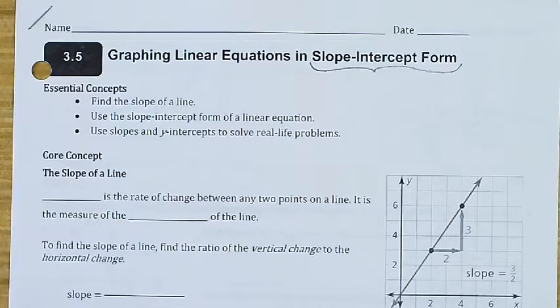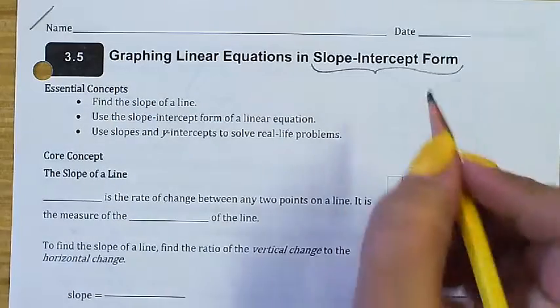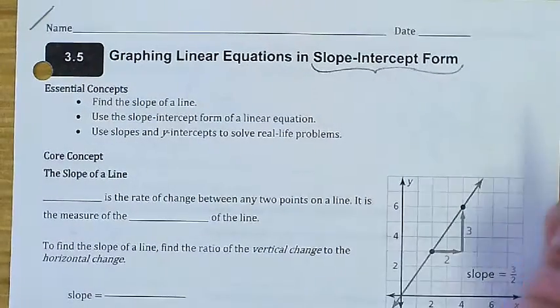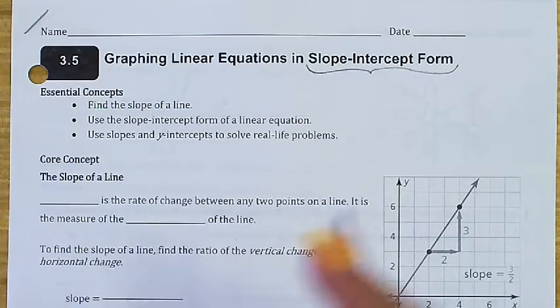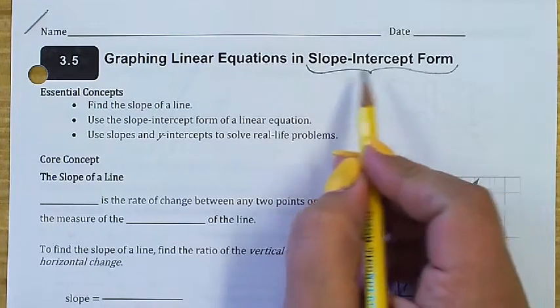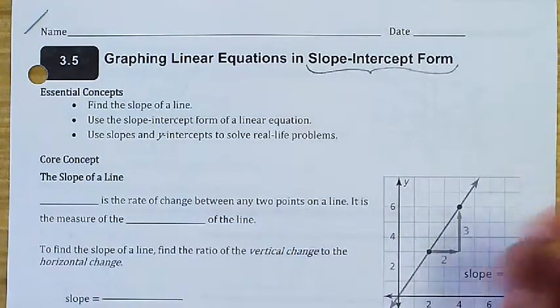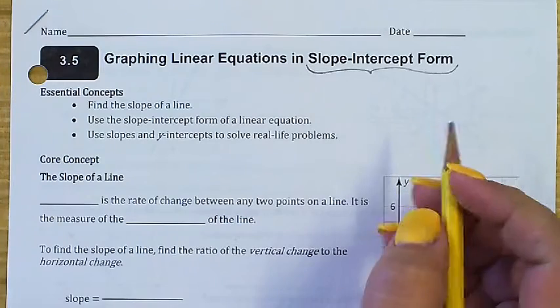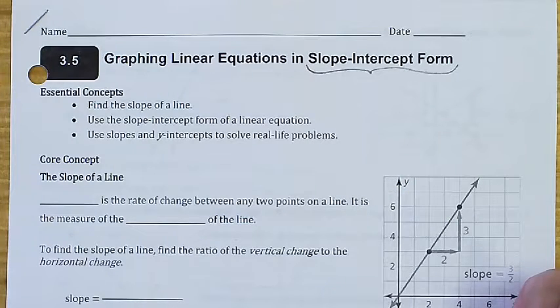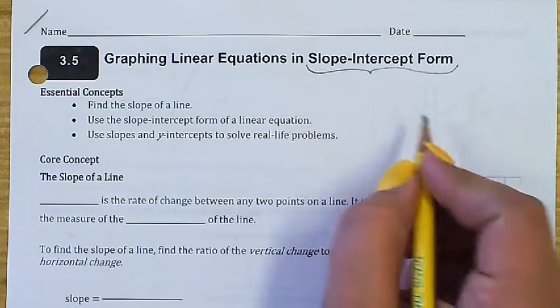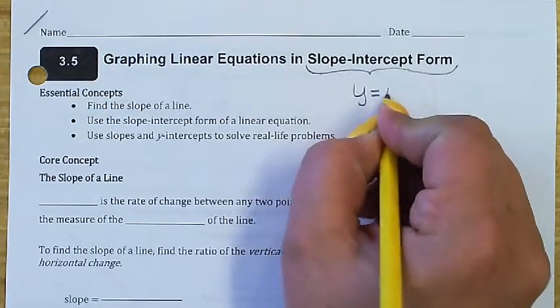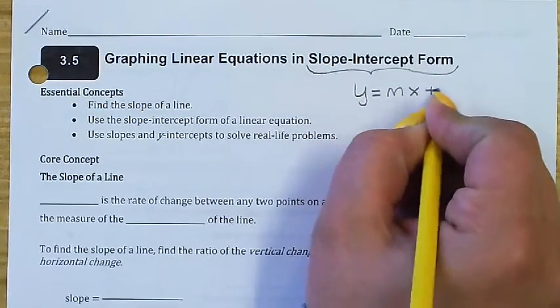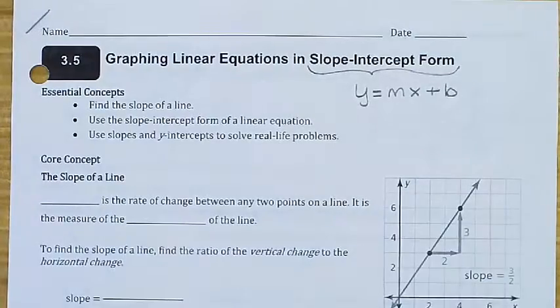So there's two good news here. First of all, it is probably the most user-friendly version of a linear equation. It is very informative. It gives us some really key pieces of information just at a glance without us having to really do work for it. But also, it really is in that function type of relationship, and it's familiar to you. You have worked with this equation before, last year in math.